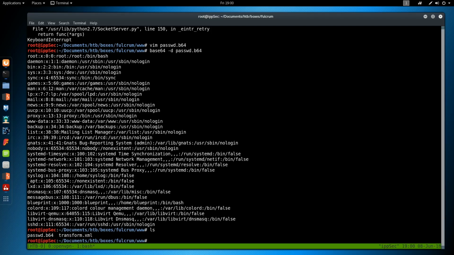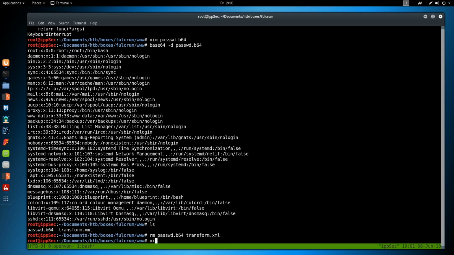So let us create a Python script to make this a little bit more manageable, because if we want to pull a lot of files, then we can't really do that because we have to keep editing by hand. So let's create a new script called XXE.py.